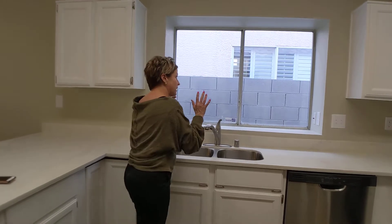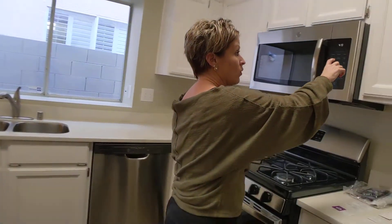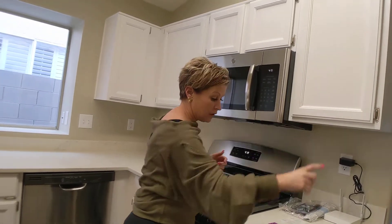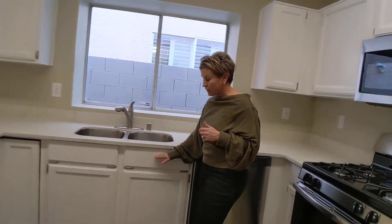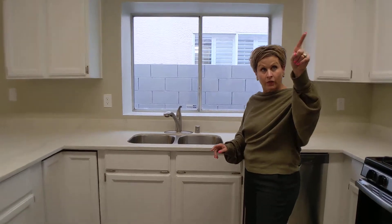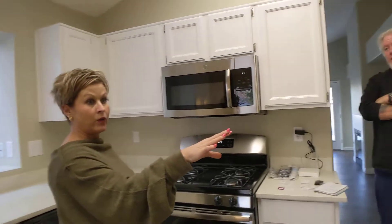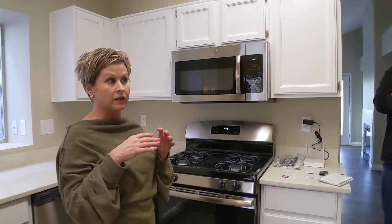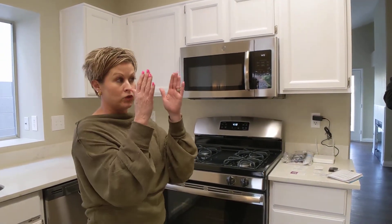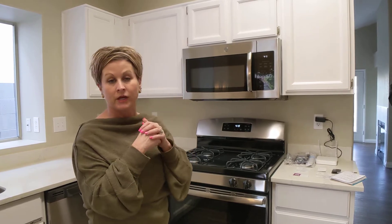We are going to want to put handles on the cabinets here, but we are not going to put handles on the Lazy Susan, nor on the pump-out drawers, and there is no reason to put handles on the two cabinets above the fridge. We are going to need to install a fridge — stainless steel is what I recommend, hopefully something that doesn't have an ice maker or water in the door, so the elements that can break are minimal. We want a good size stainless steel fridge — I would say 23 cubic feet is a minimum, so we want it to actually be a house fridge.